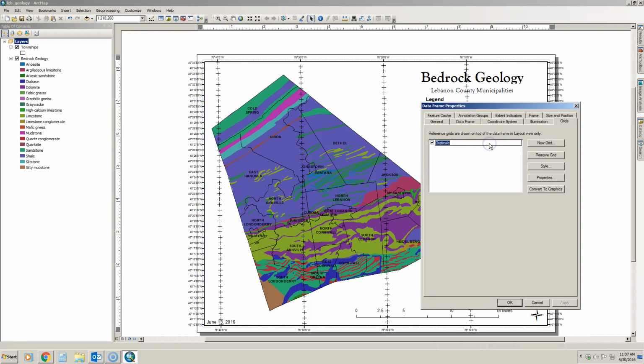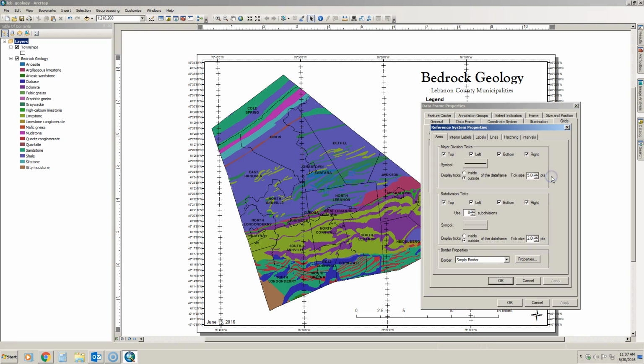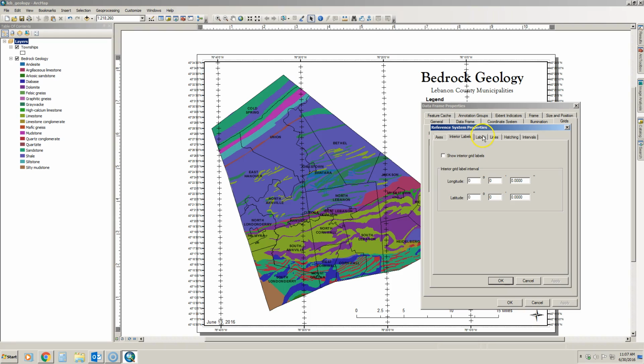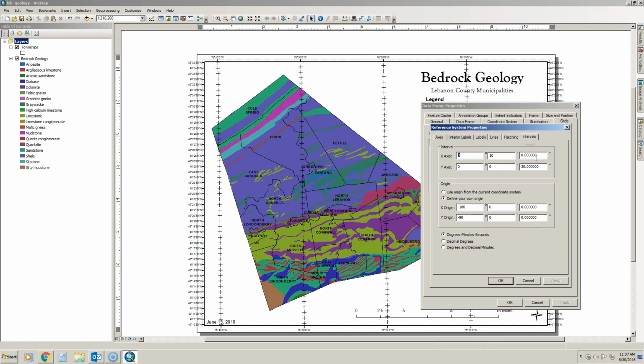To go back to it, I just click on the graticule over here and then go to properties and go back and change things up. So you can change your labels, lines, hatching, intervals, and the intervals is what I want to change.